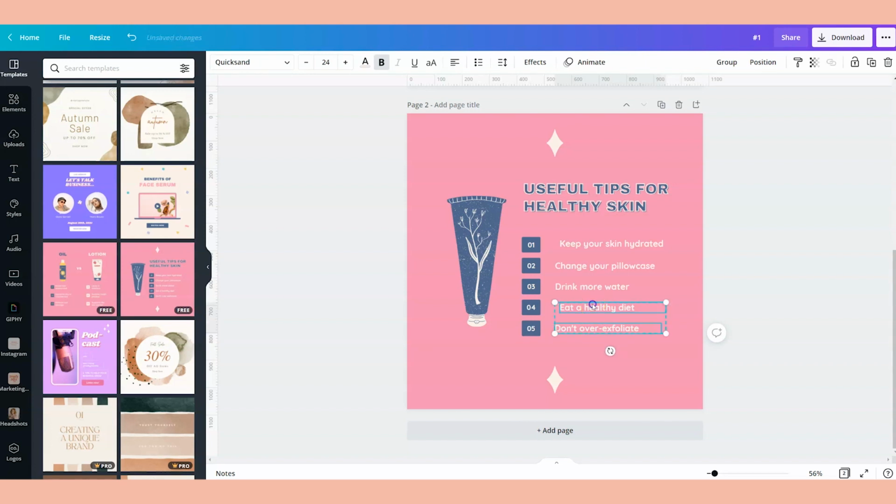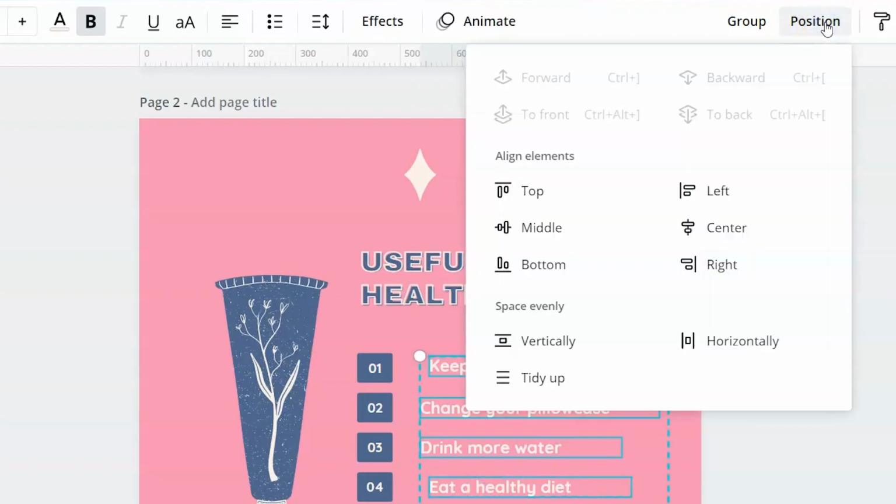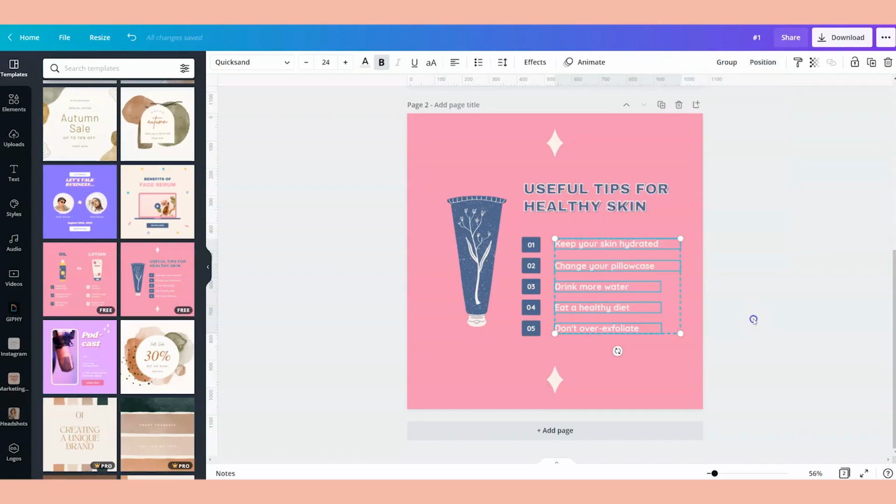So what you can do is select each of these lines and come over here. We can go to position right here at the top and click on these align elements and line all of the elements that are selected to the left. So you can see that by doing that, we've now taken all of these lines and we've aligned them all to the left, so it looks clean, well balanced, and just a better design in general.